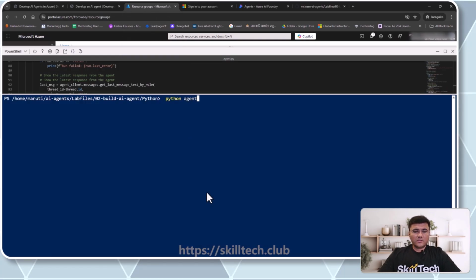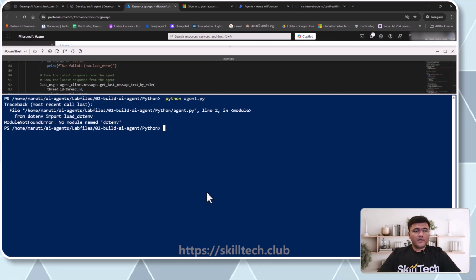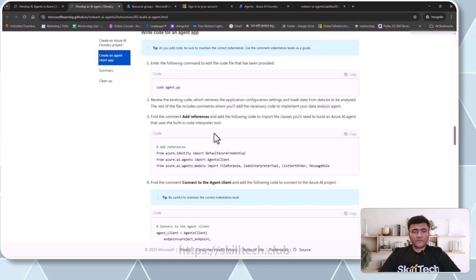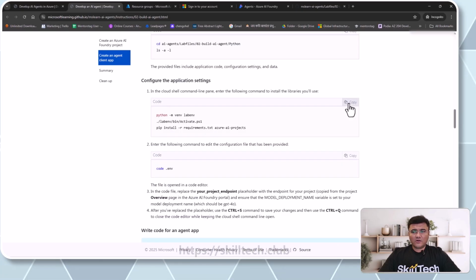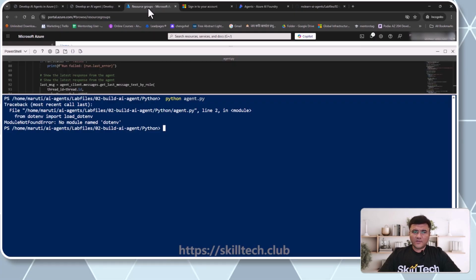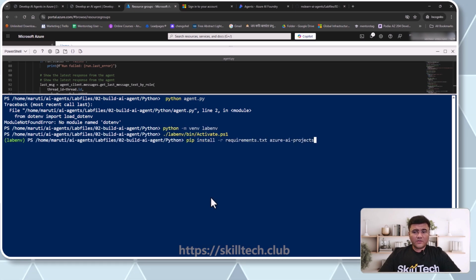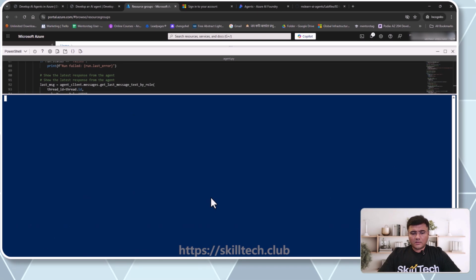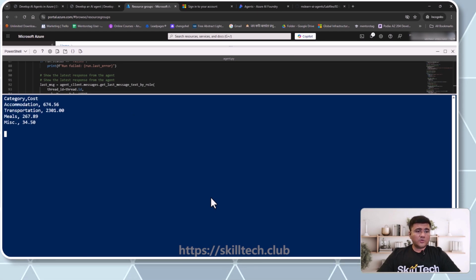And then I'm going to paste this command, python agent.py. When I do this, it's showing me that some .NET environment is missing. Now, this is because maybe that Cloud Shell got terminated in between. So I just have to do pip install configuration again, which is fine. These are all the issues you get because of the Cloud Shell, and that's the reason I said it is advisable to configure everything with Visual Studio Code. Okay, I executed this, trying to run the code again, and now it is working. You can see it's showing me the file reading, which is happening from data.txt.